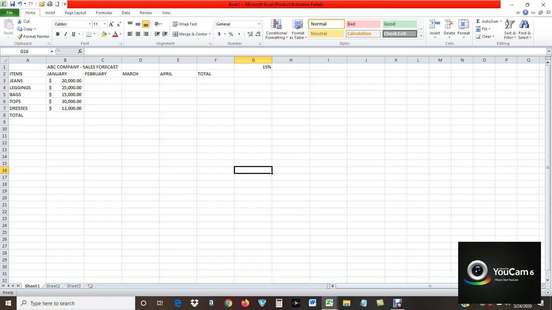Now there's the 15%. So what I want to do now is I'm going to use this 15% to increase my sales from January through April by 15% every single month, okay? Now in class I usually would ask people what kind of calculation I would do, and most of my students are confused about that, and only 1 or 2 could actually give me an answer. But anyway, since we're not face to face, I'm just going to give you the answer.